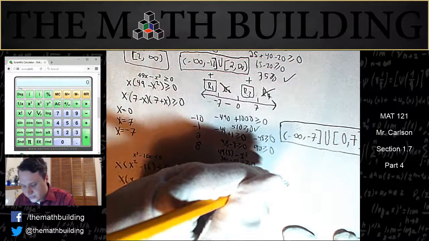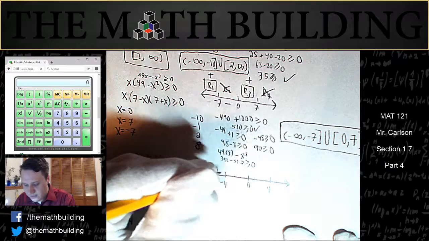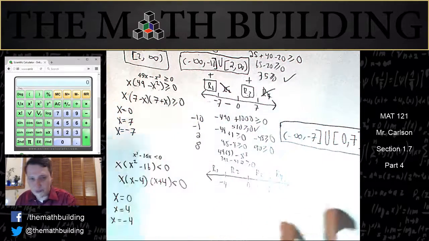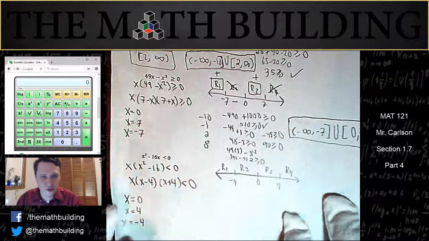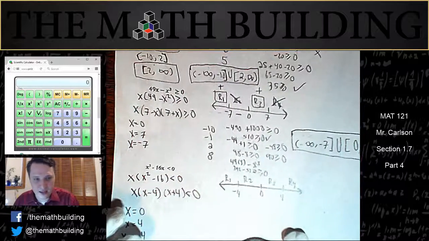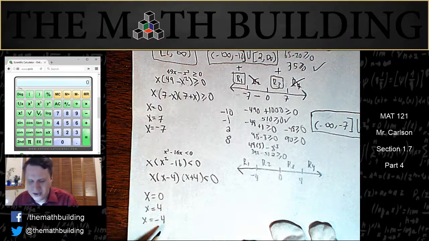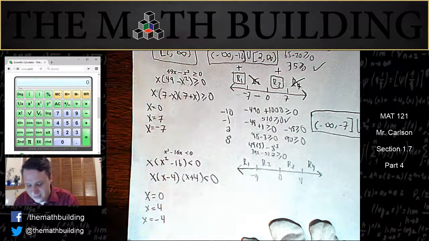we have a critical value at 0, at 4, and at -4, which gives us 4 regions. This is exactly the same process as the previous two problems. I didn't draw these in the previous two, but if that helps you, then you should use these. And so let's pick a point to test in each region. Don't pick like -1 trillion unless you just want to do that. But you can pick values that are simple.